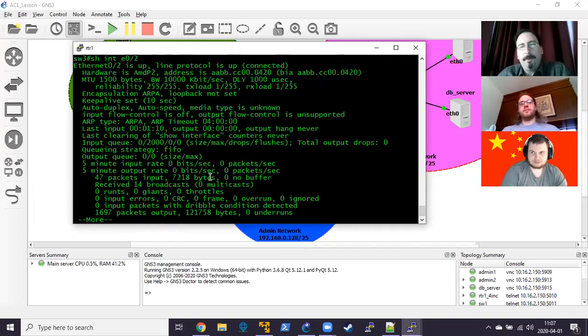So the bulletproof way for me was to do a shut, no shut, right? And even then, bulletproof's not 100%. I do remember running into issues where shut, no shut didn't work. There was a different protocol. I had to turn off port security and turn it back on or something like that. But anyway, that's what it does.